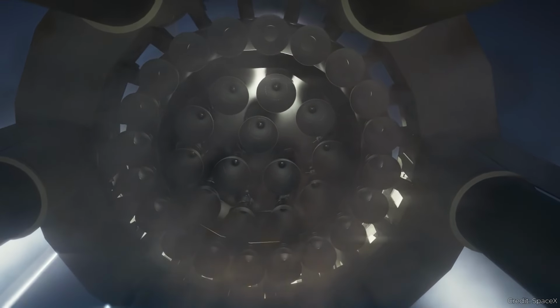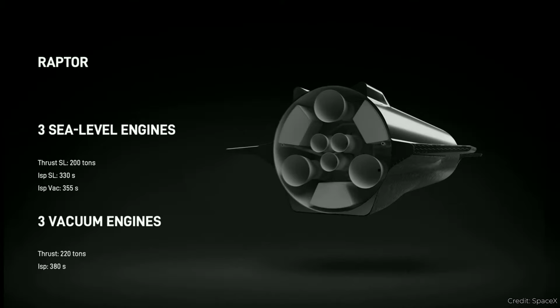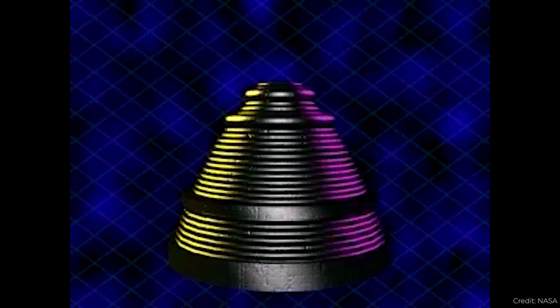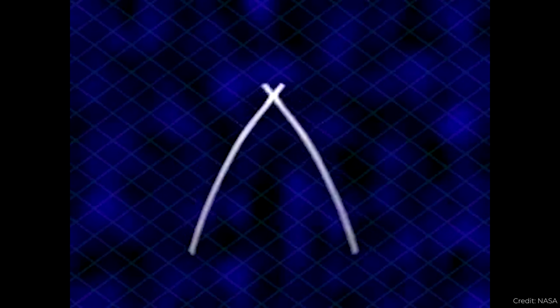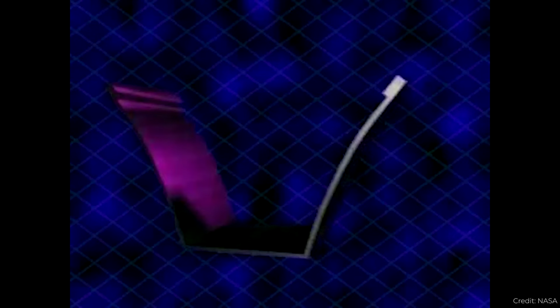And you can look at this example. When you look at the rocket engines on the bottom of Super Heavy, they're very small, very compact. When you look at the ones that are at the bottom of Starship, they have the three surface rockets, and then they have the three vacuum rockets. They're much bigger. And so it's just that, you know, when you've got the pressure of the atmosphere pushing against the exhaust plume coming out of the rocket, a different shape makes more sense.